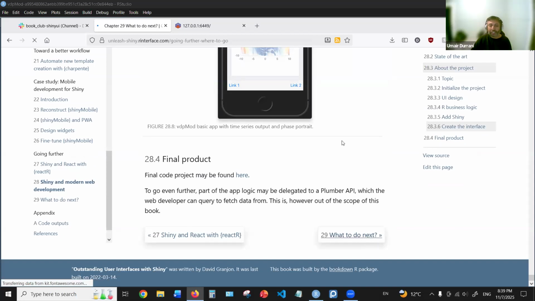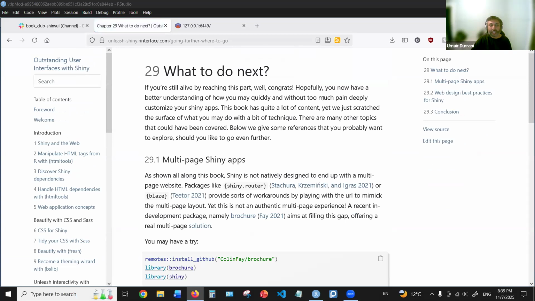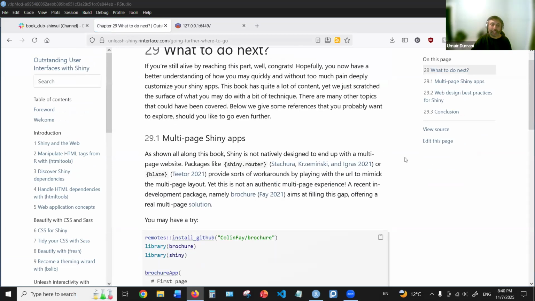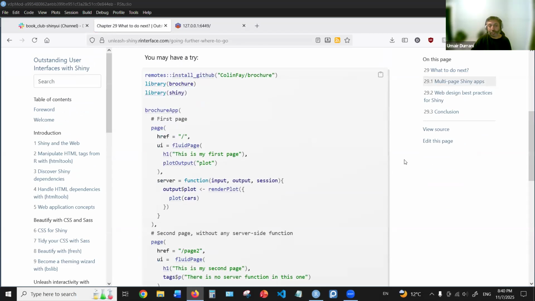In the next chapter, the only section is about multi-page Shiny apps. The example that they have given here is the brochure R package, which is still, all these years, a GitHub package. It is not on CRAN, and it still says it is experimental.